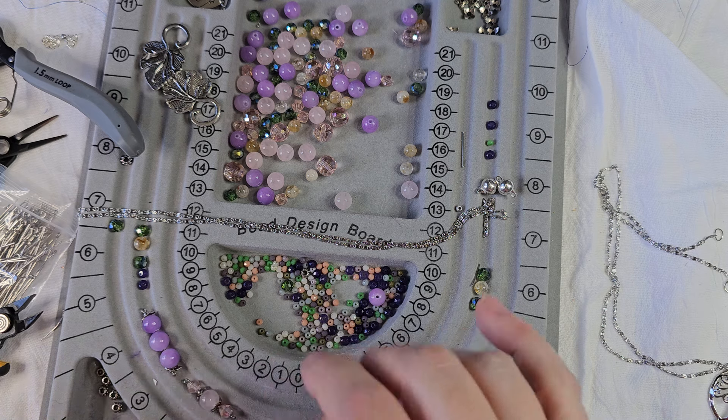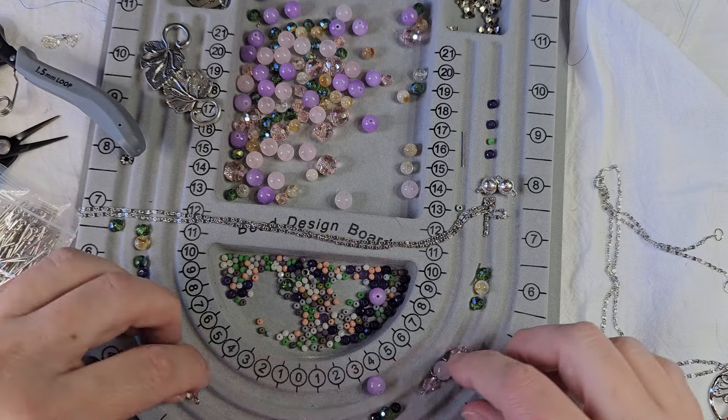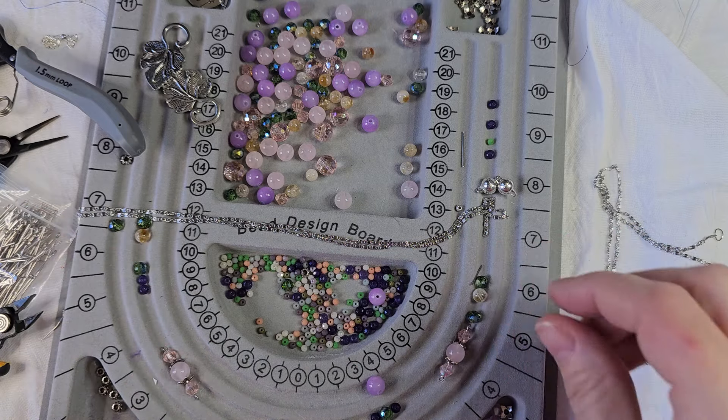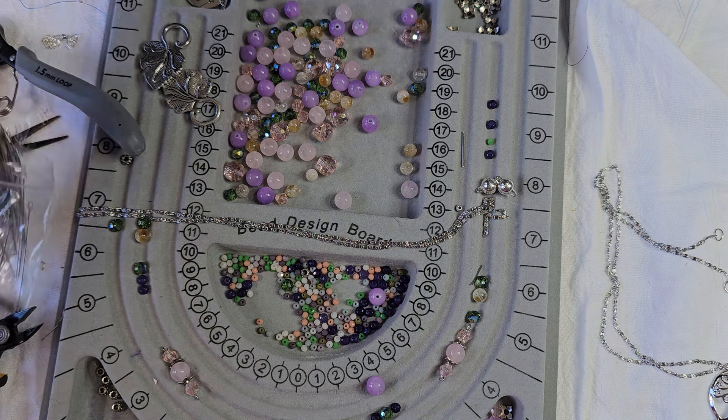Just trying to get a loop on that and make it round. That's pretty good. So we've got our three big ones. Now we need to do the littler ones. I'm going to see if I have any more of those in smaller sizes - I do, but they're not long enough. All right, so we're just going to have to use these and that's fine.